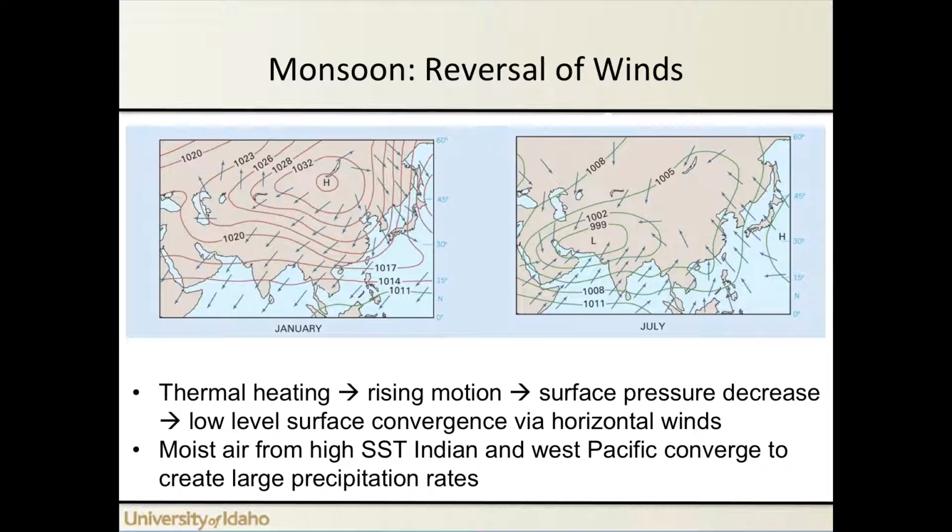So where we're going today is we'll talk about how circulation and precipitation are coupled, how circulation ends up dictating the seasonality of precipitation. For example, why in Idaho our dry season is summer, why our wet season is sort of extendo winter. Whereas how it varies very differently in a place like India.